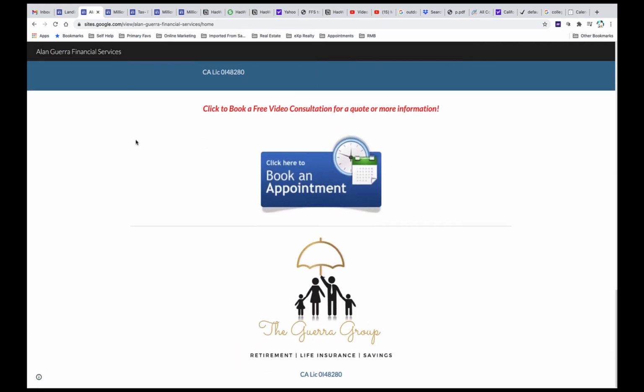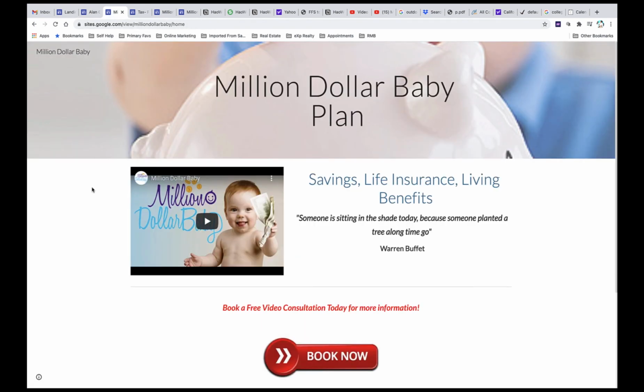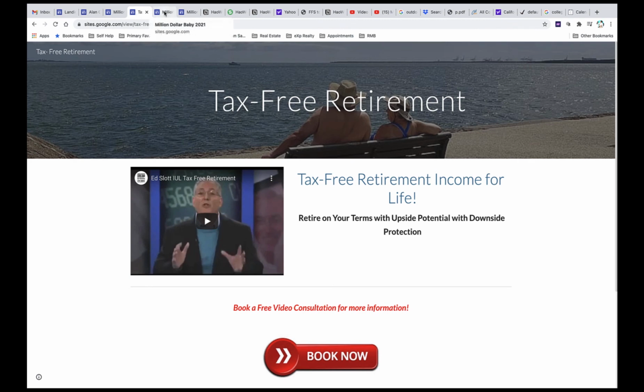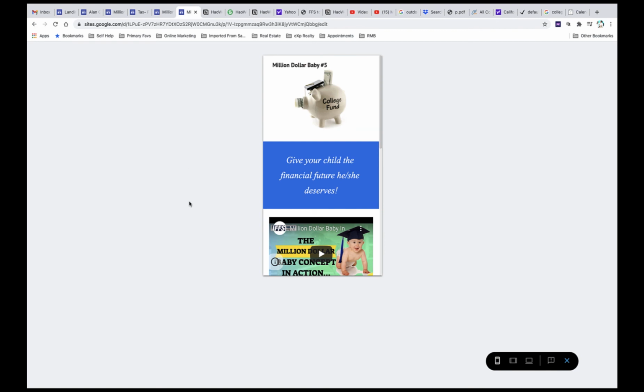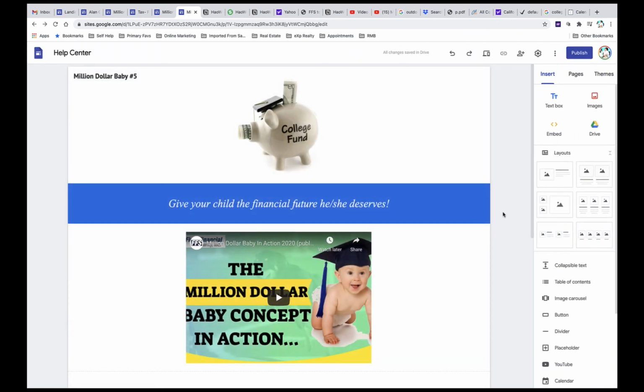And in this example, he actually is using a book and appointment image, which you can Google and download it and save it and use it. And then just link it to your domain or your Calendly or your whatever, Smart Meeting if you got one of those accounts, etc. The sky is literally the limit. We're going to be that much more productive in 2021 by leveraging the power of landing pages.